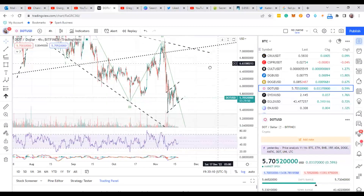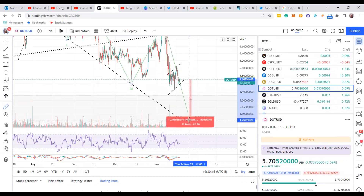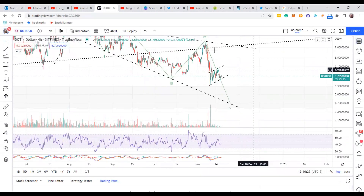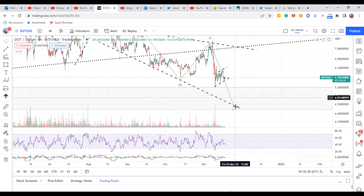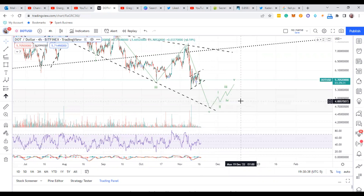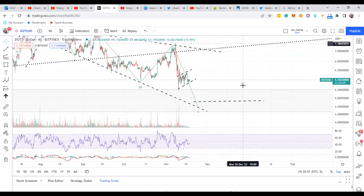So Polkadot could have another 15 to maybe 20% drop from where it is right now, somewhere in that area, before coming down to that 1.618 target in the gray shaded zone. If you want to be on the safe side, just wait for Polkadot to make these moves and then catch it on this wave coming out — somewhere up, correct down, and then catch that wave.